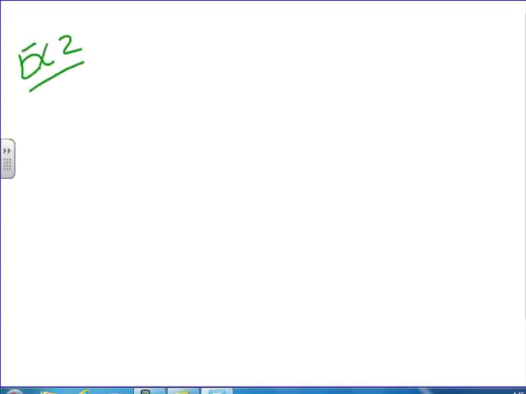So here is example 2. Given something like this, 2 to the 2x is equal to 8. You need to recognize that we do not have powers of the same base. So this is a 2, this is an 8. What we'd want to do in this situation is say, well, is there some way we could have the same base? And so you always want to look towards the smaller base. If you're lucky, somehow you can actually write an 8 with a base of 2.